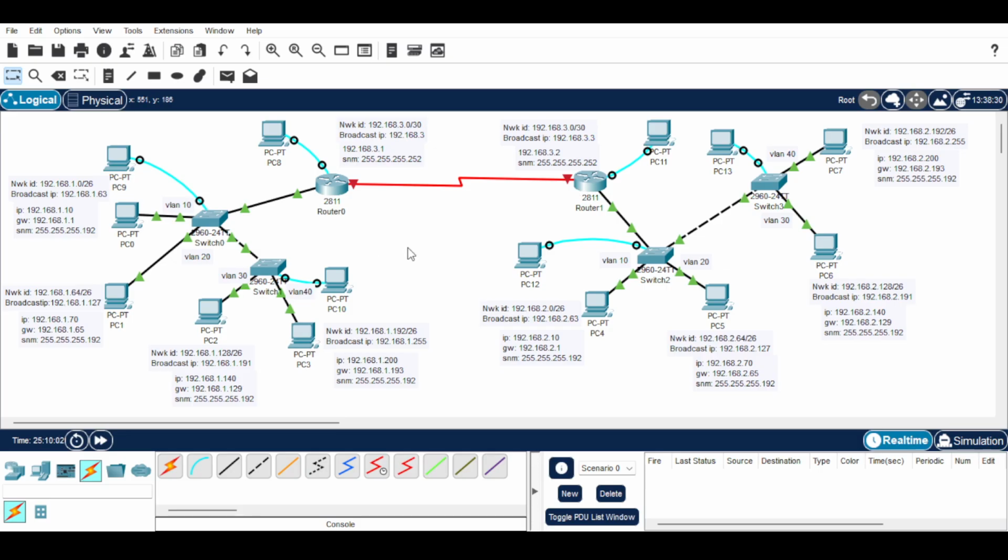So let's configure this port first on PC8. So my PC8 is active.